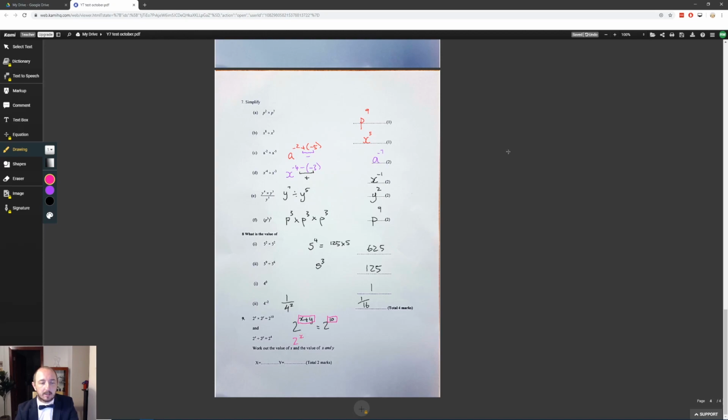2 to the power of x minus y equals 2 to the power of 4. So the two numbers that add to give 10 must also subtract to give 4. So we can think of some pairs of numbers here. Would it be 8 plus 2? Well, they don't subtract to give 4. 7 plus 3? 7 plus 3 and 7 minus 3? Yeah, that works. So x equals 7 and y equals 3. This is kind of like a problem-solving question here at the end.